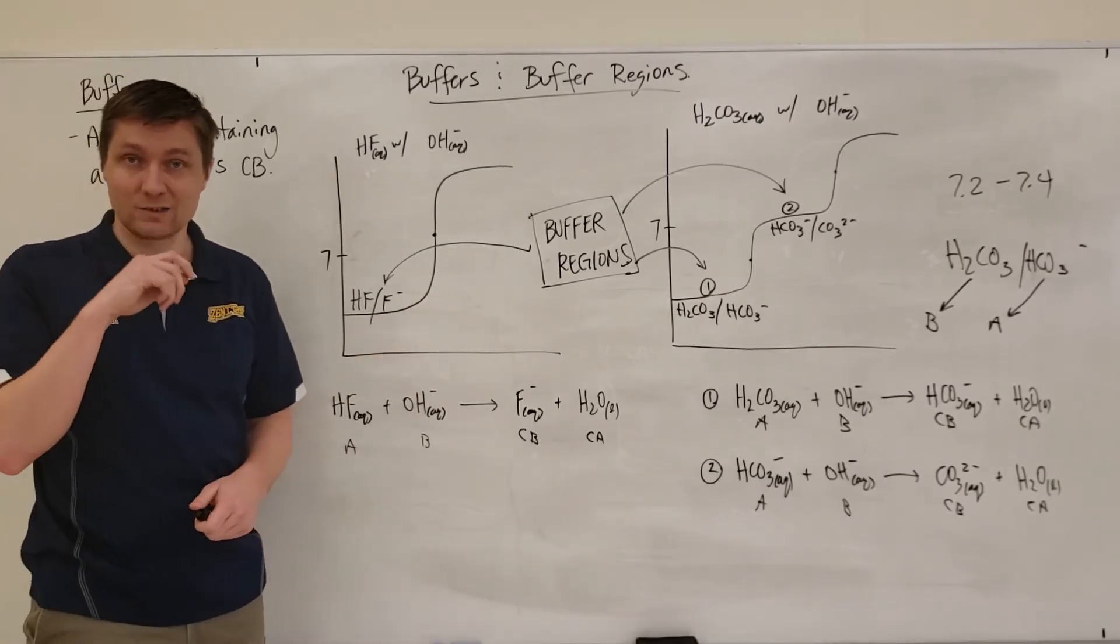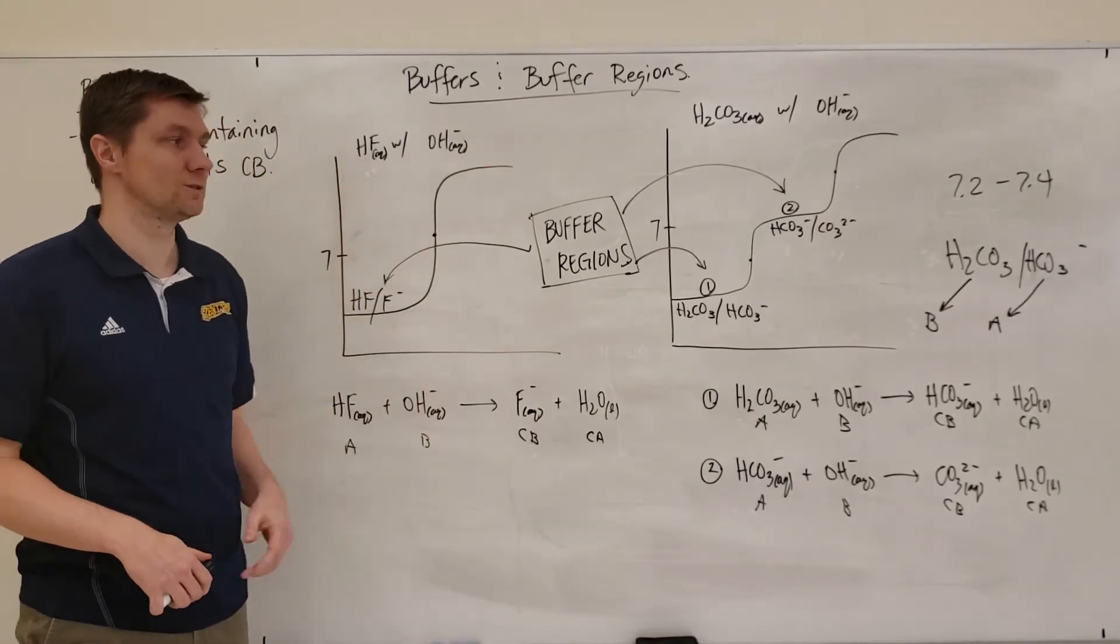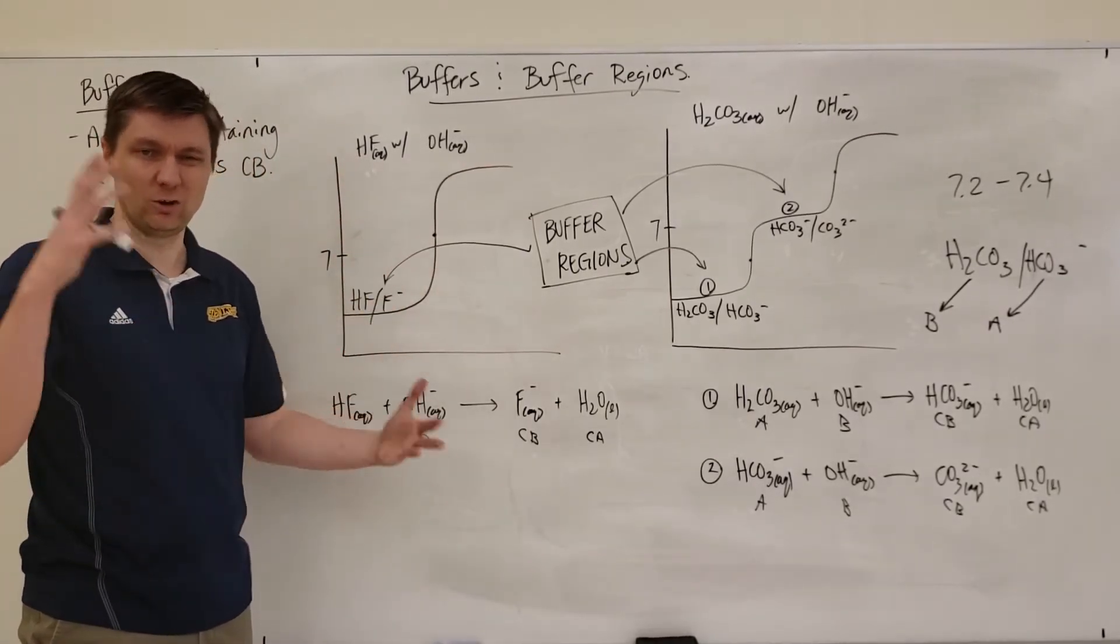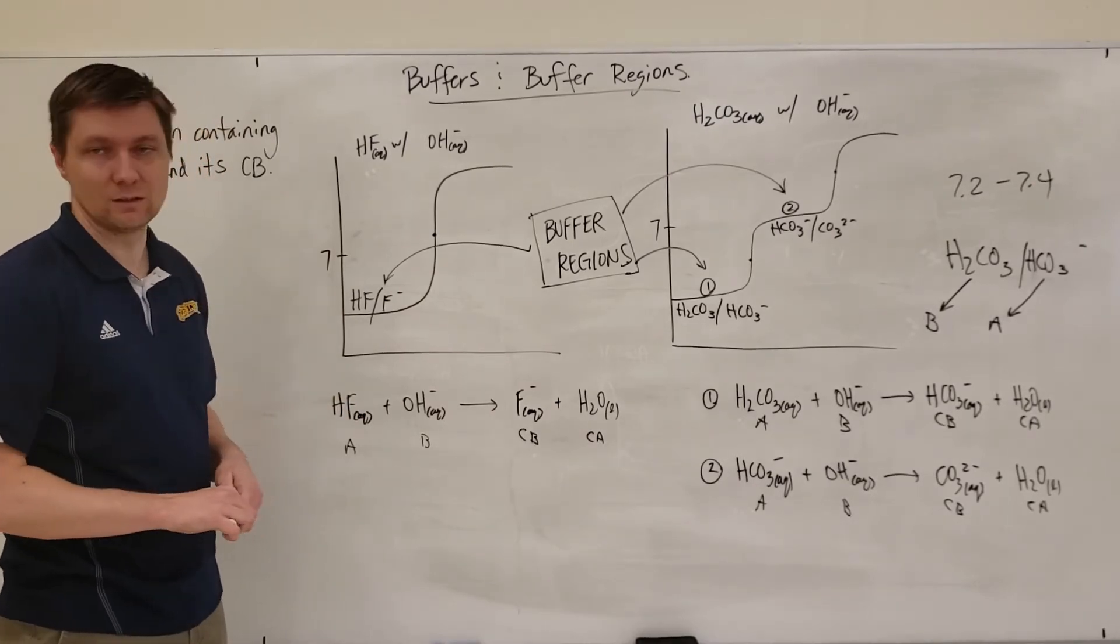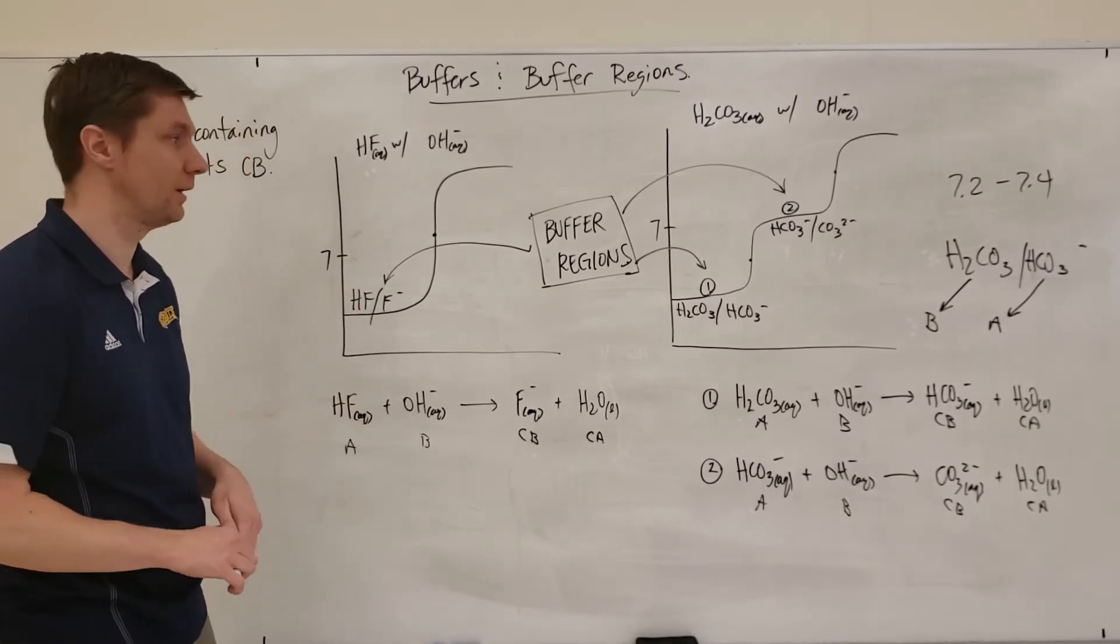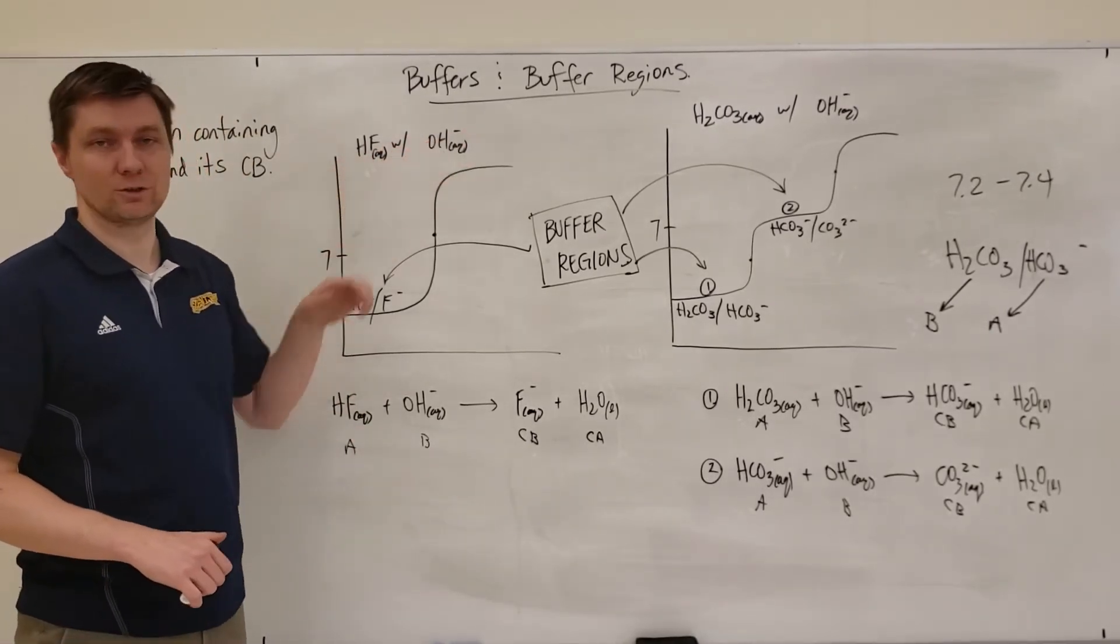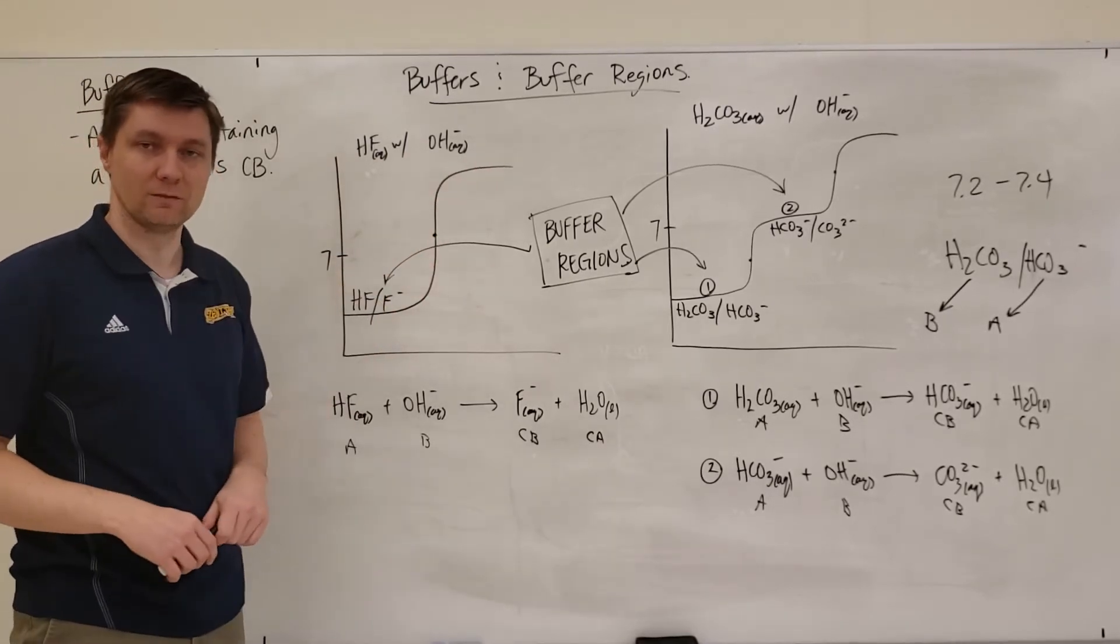Buffers and buffer regions is what we're going to talk about in this clip. And you can see I've got some titration curves up here on the board, a little bit enlarged from the ones that we had previously, just so you can kind of see things a little bit better. And then I've labeled some things and I'm just going to kind of take you through these diagrams a little bit. So first of all, I've got a weak acid reacting with a strong base here. You can see my titration curve with the equivalence point above seven.